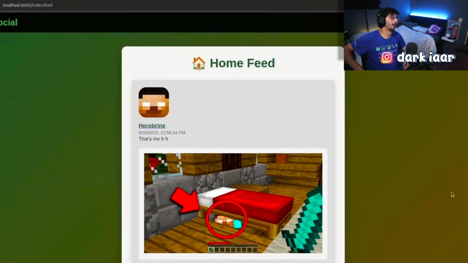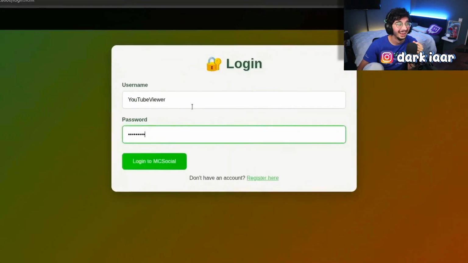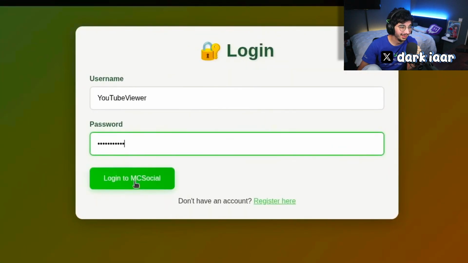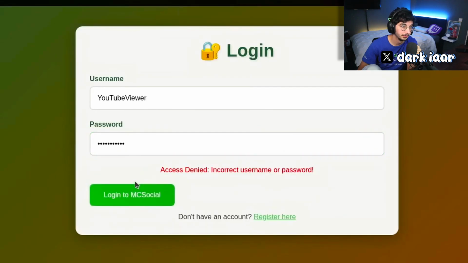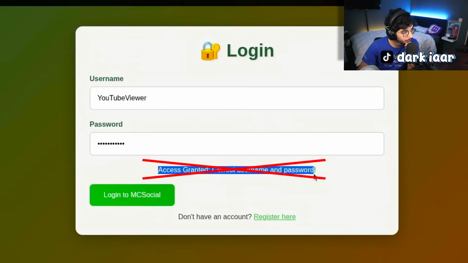Let's say you want to sign into your account. You begin by going to the login page and typing in your username and your password. If you put in the wrong username and password, the server will respond with a thumbs down. Makes sense. But what happens if you put in the correct information? You see, a simple thumbs up is not enough to actually keep you signed into the website.